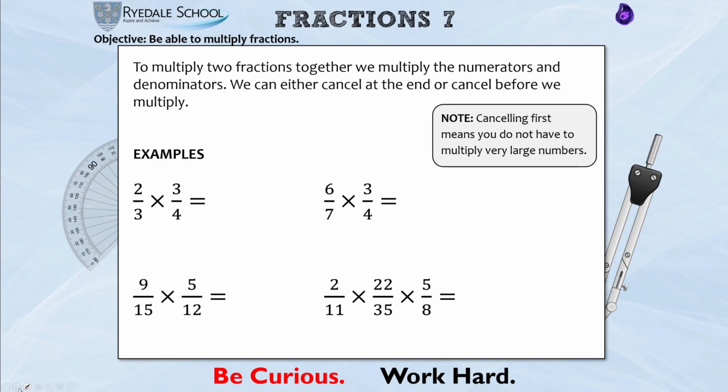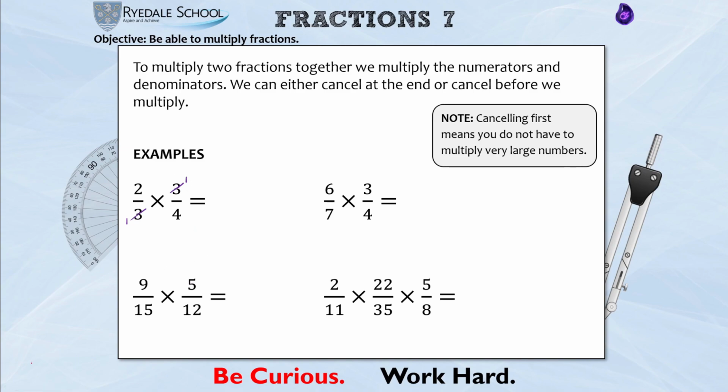If you want to cancel before you multiply, you have to look at your numerators and your denominators for any common factors. I can see on the numerators I'm doing 2 times 3, but on the bottom I'm doing 3 times 4. Well, there is a numerator that is a 3 and a denominator that is 3. So I can divide those both by 3 before I do my multiplication. And I understand why some people don't like this method, because maybe it looks a little bit messy with this crossing out, but you'll see it makes things a lot easier.